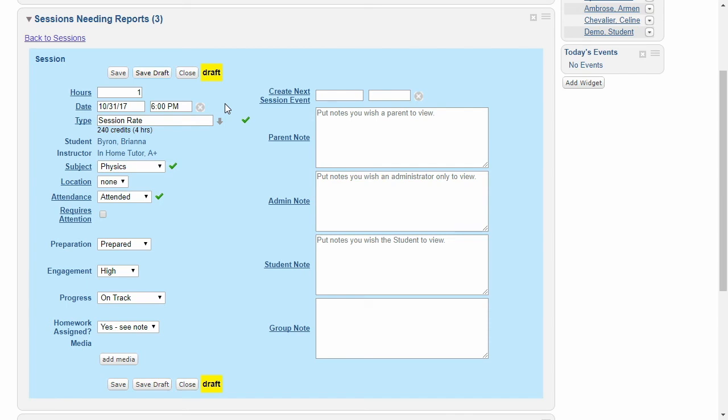Okay, here's the last item, and that's the requires attention checkbox. All this does is flag the session for the administrator's attention with a bright orange exclamation point. But this is actually very useful if you do want to get the administrator's attention. The point of this checkbox is, if you think that the administrators need to know that the student was having trouble during the session, or you have a note for them in the admin note, anything that needs their special attention, you check this box. This just ensures that the administrators will take a closer look at your session report and make sure that none of that stuff falls through the cracks.